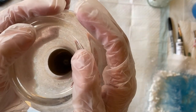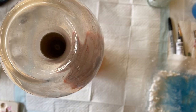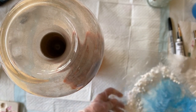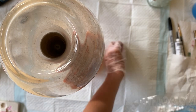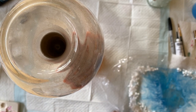Okay, and now we're gonna drape this beauty. I hope it's gonna come out really nice. Of course it will, of course. All right, so I'm gonna take this off from the tray. Let's see.